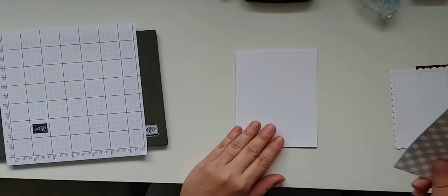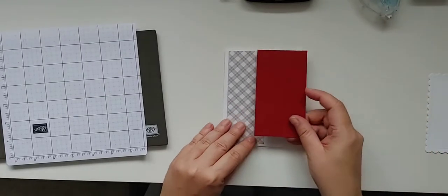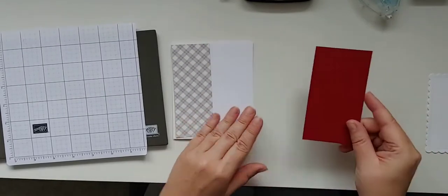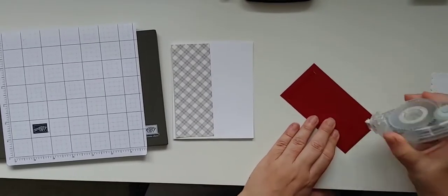We are going to take this designer series paper as well as our Cherry Cobbler. Let's stick on the Cherry Cobbler first. So what you're going to do here is we're going to add some adhesive.